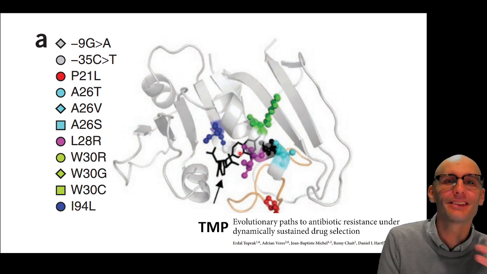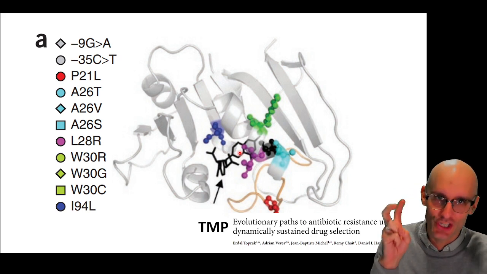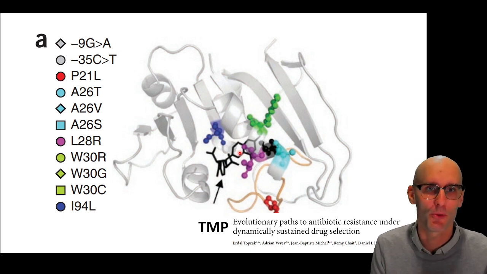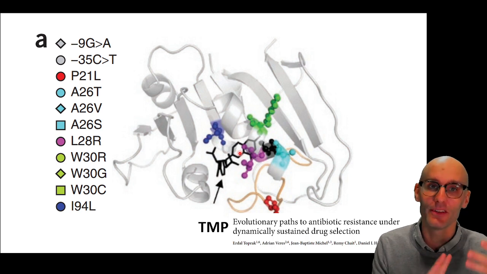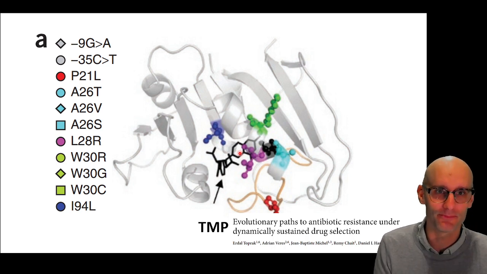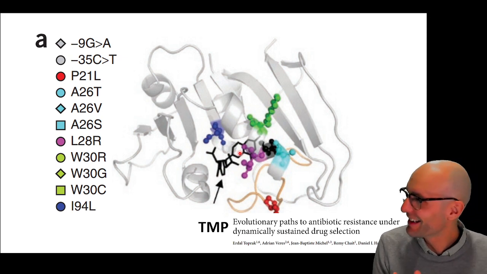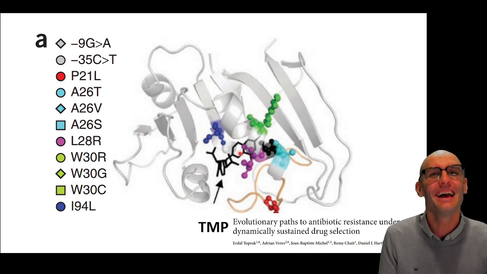So now we can totally understand how, by changing the amino acids, we've changed the shape of the pocket, and so now the drug can't fit into the pocket. Now, when I say shape, I do actually mean shape, because the physical shape, this is called, what is it called? Stoichiometric, no, I've forgotten the word. I'll pop it in the comments below.